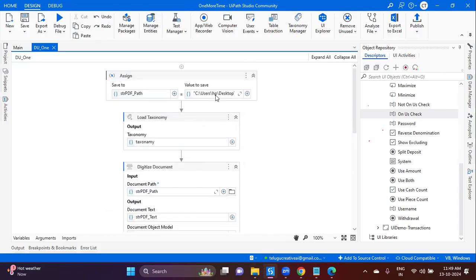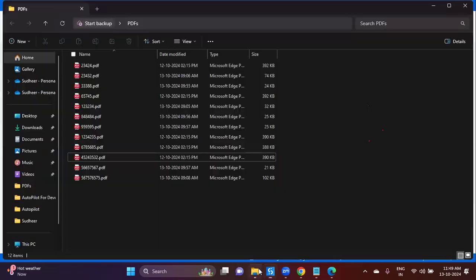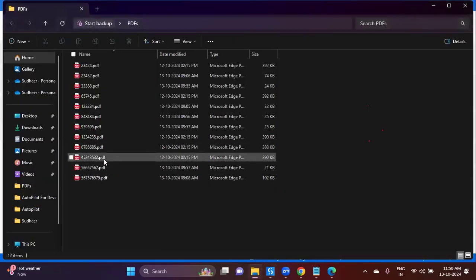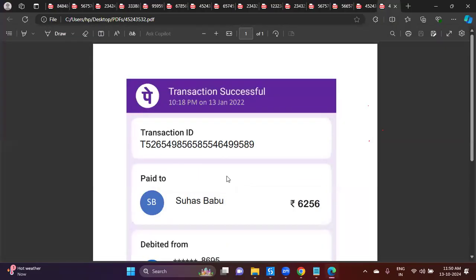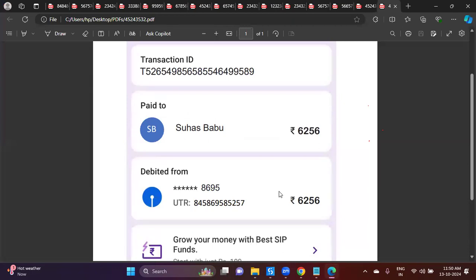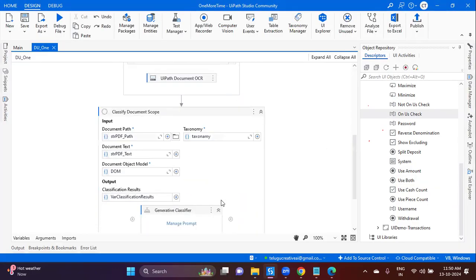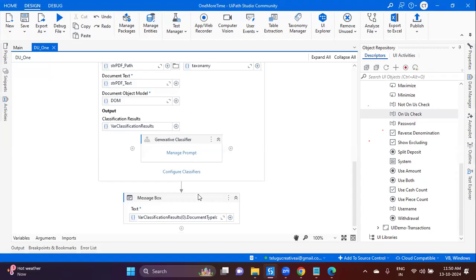Whatever the PhonePe bill, just open this PhonePe bill. It ends with 3532. If you want to extract some information from this, what does that mean?